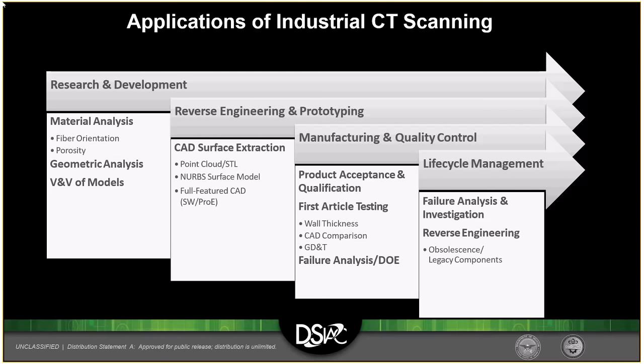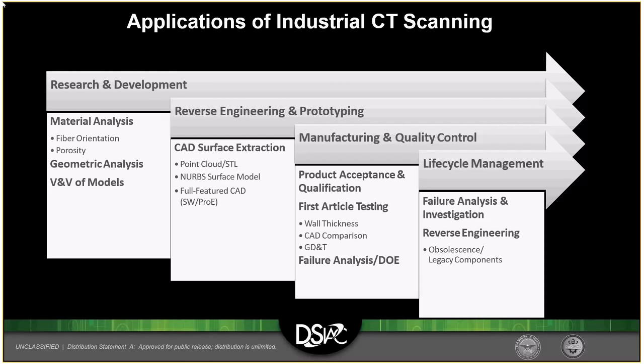So that's a quick, upfront scan before you do anything, and that's a good verification for a model later down the road. Another quick application is reverse engineering or prototyping. For the same reason, you would use a FARO arm or some kind of laser scanner to model. You can do the same thing with CT, except you can also get the hidden surfaces, and you can go fully out to a CAD model in the end as well.